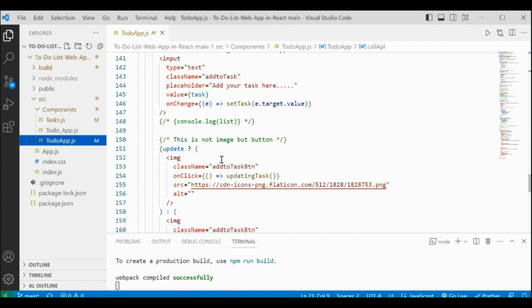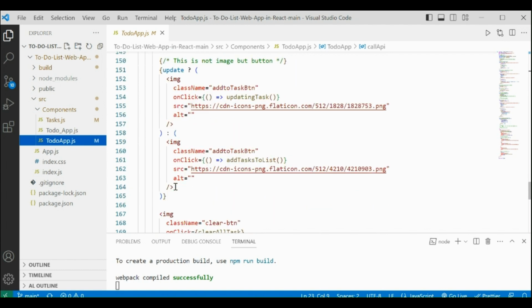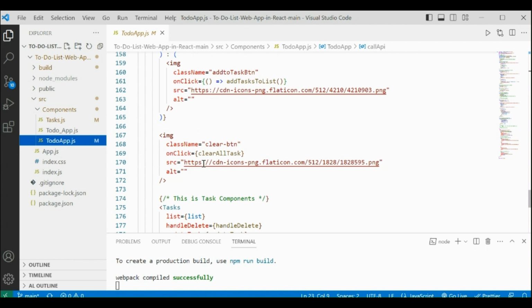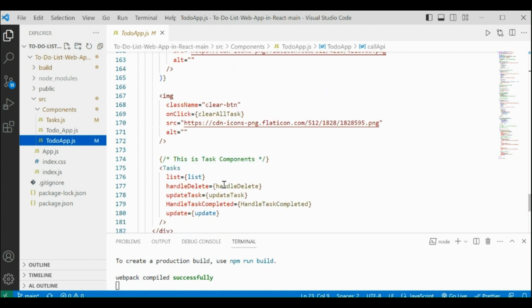If update is true, then show this first image, and if update is false, then show this second image. Then the clear button to clear all our tasks. Next is the task component, where I am handling the events like list, handle delete, update task, and so on.